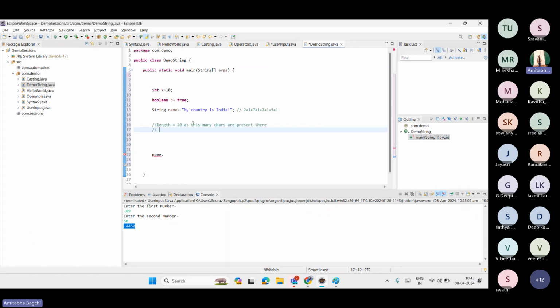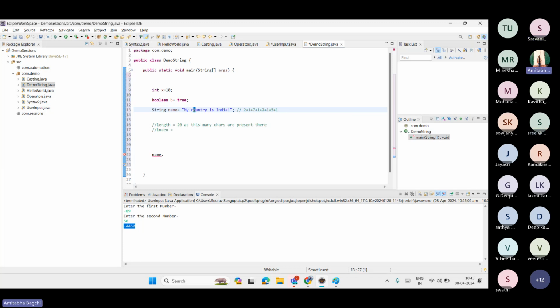Now there is one more concept in coding that is called index. What is index? If anyone asks you, give me the third character, third position, the third character for you is the space: first, second, third. If anyone asks you, give me the fifth character, that would be this O alphabet.